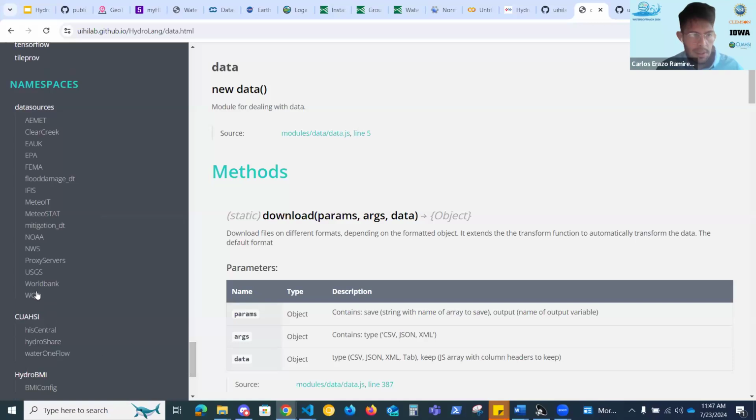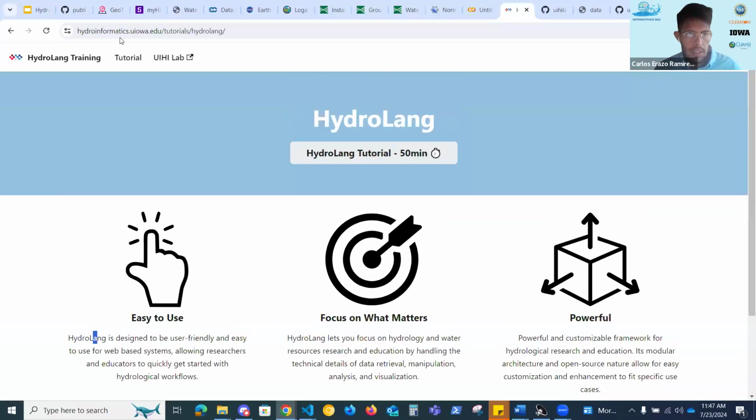Data sources include water quality products from NOAA and USGS efforts, the World Bank, the USGS, NOAA, and the National Water Service too. There are some mapping interfaces that we're going to be covering in day 3 that you can integrate with them too.